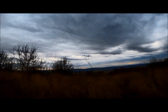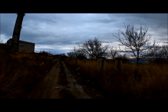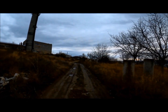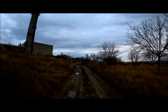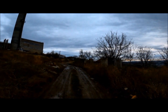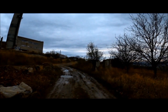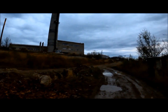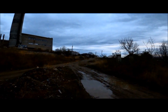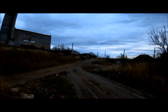So we're still slightly going uphill, but we are quite high now. We're at the peak of the height of Orhei, more or less. Still got a little more to go, but we're on the high edge. I'm walking toward the operational part of what was the Soviet factory. And the roads have not been improved. Nothing's been improved here for decades.